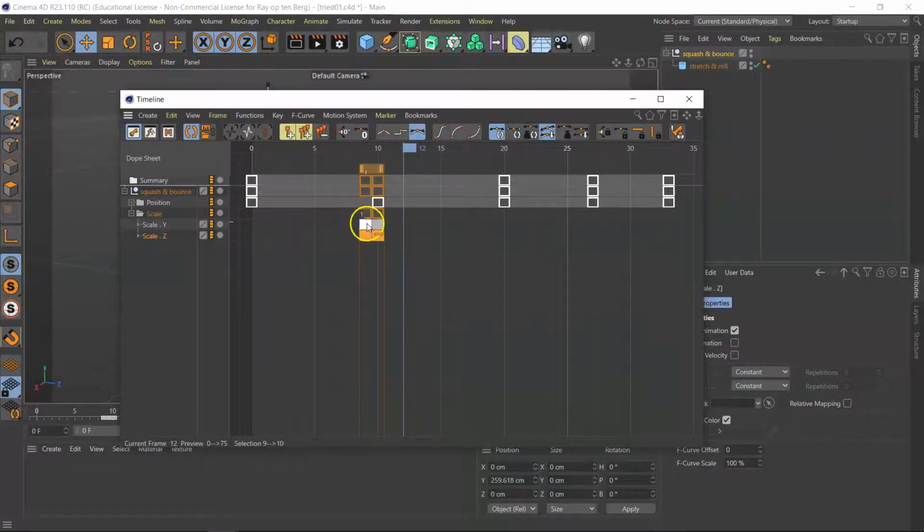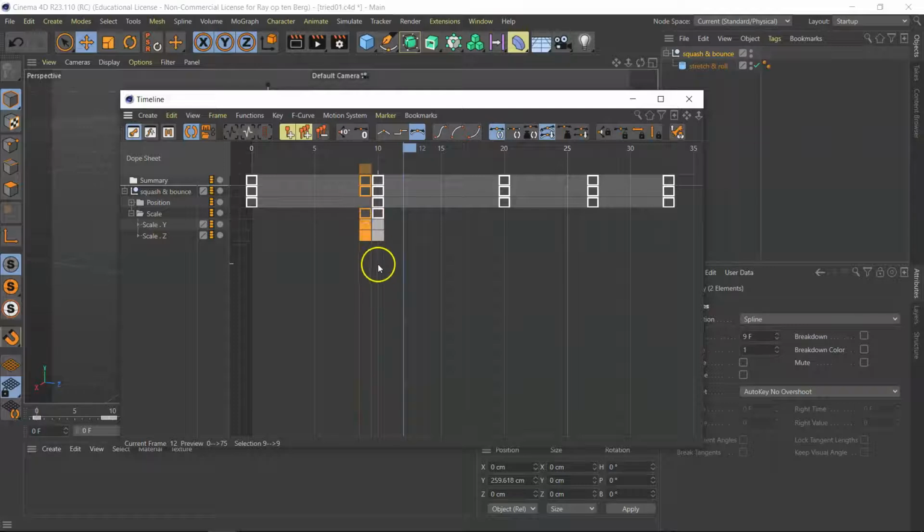So if I take these two keyframes, clicking on their general keyframe, and I hold down the control key, I can actually make copies, and I'll just move the keyframe down to frame number 12. This means here it is not squashed, here it is squashed, and here it returns to a normal shape.